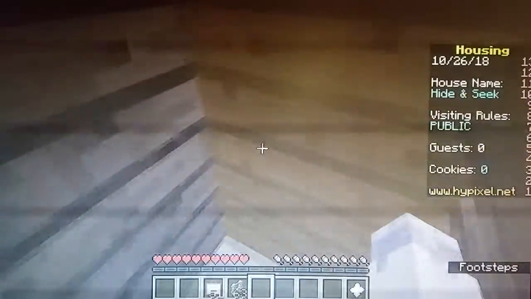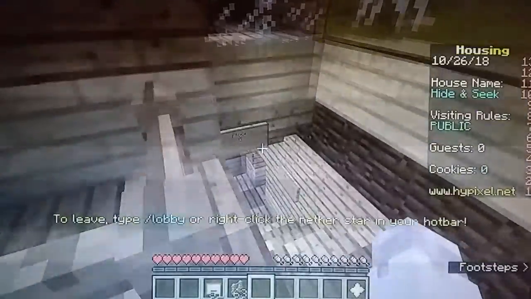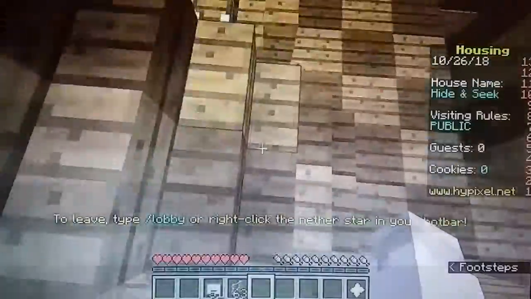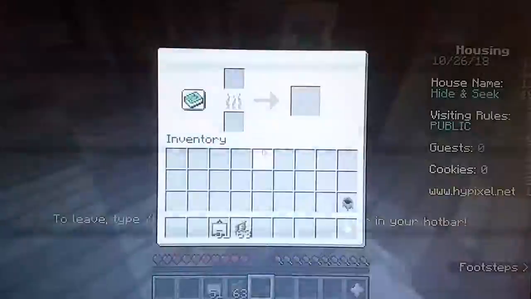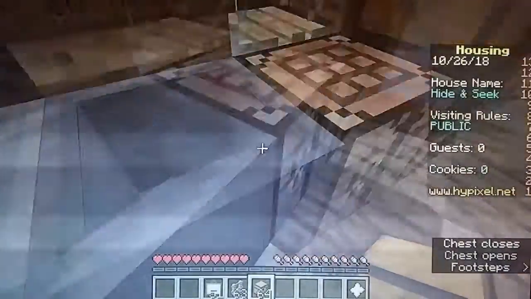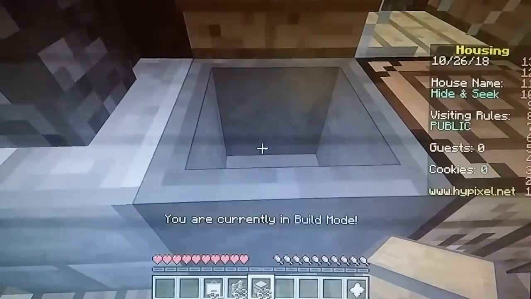Okay, and then you can jump up from there. I was not flying. You can fly, but... You can just jump in here. Like that. So, yes. Nothing in the furnace. We've got... And we've even got a hint. But where did I get a chest from? Let me just put that in here. Okay.